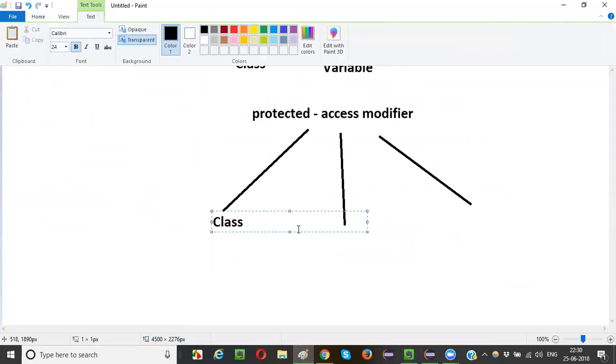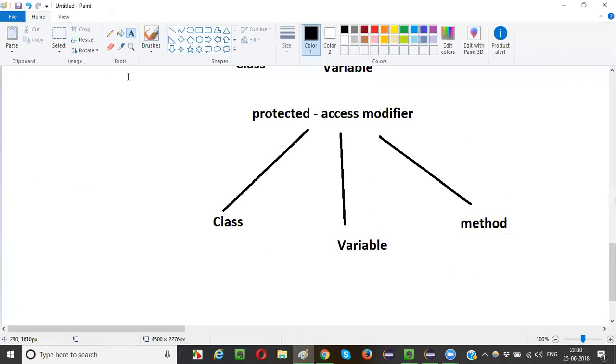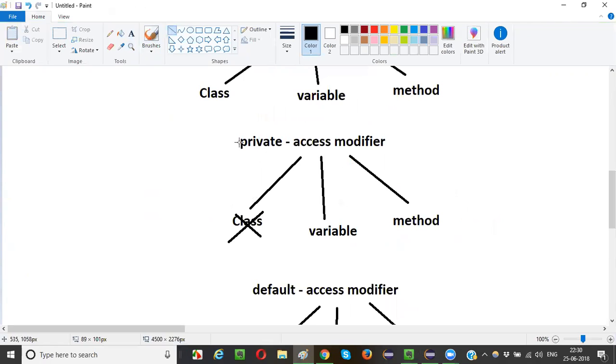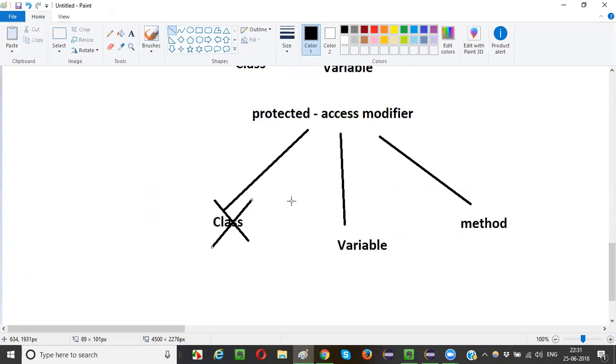Class, variable, method. So simply, I cannot specify the protected access modifier with a class. It's not applicable, guys. Similar to private, you cannot specify private with a class. Similarly, you cannot specify protected with a class. But you can specify the variables and methods with protected.